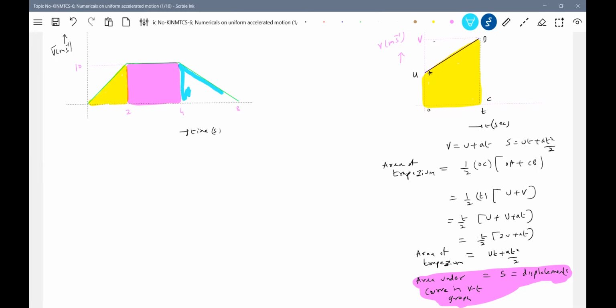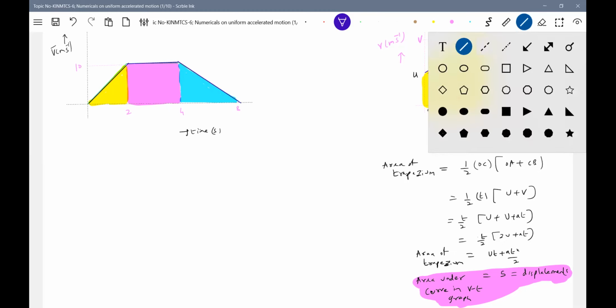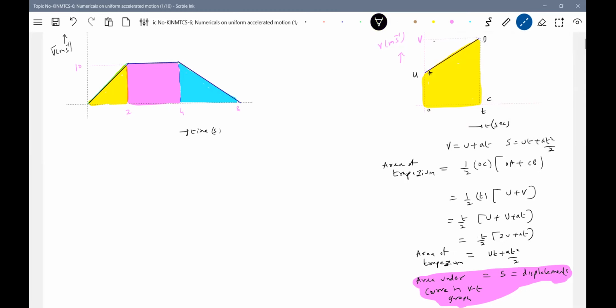I'm just dividing this particular area into 3 parts so that it'll be easy for us to learn. You can directly get into the calculations part. Okay, some part is not visible, you are telling. Okay, I'll make it a thick line. Okay, now get into this one.